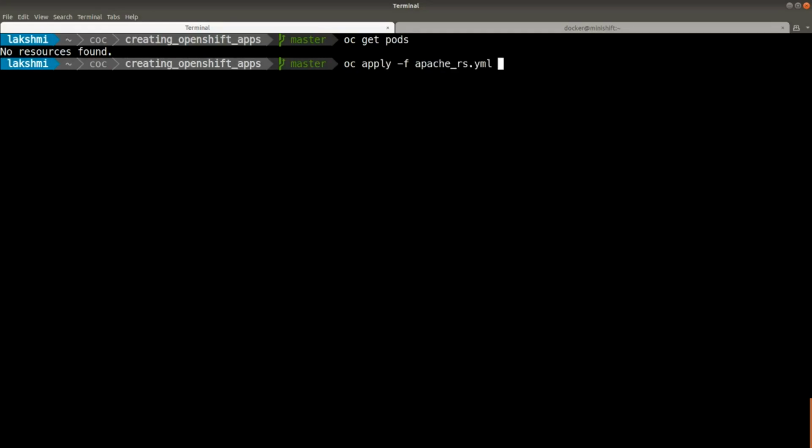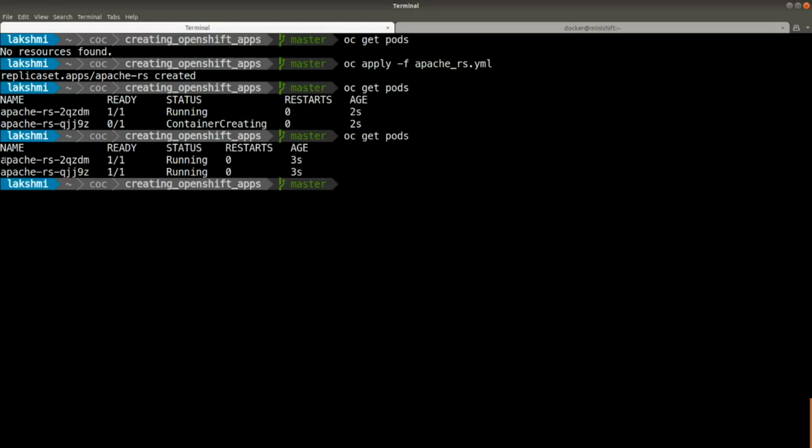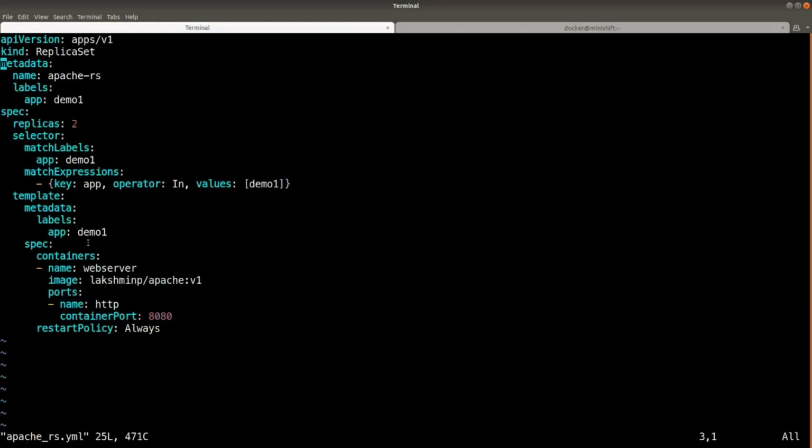So let's confirm that there are no pods in the system. So you can see that it has created 2 pods here. There is a random string appended to the end of the pod name, and they are in ready and running status. So now if I describe the service, it has 2 endpoints running. The reason why the service catches these pods is because they match the app equals demo configuration. You can see that in the replica set. I have the app equals demo label for the pod which I create.